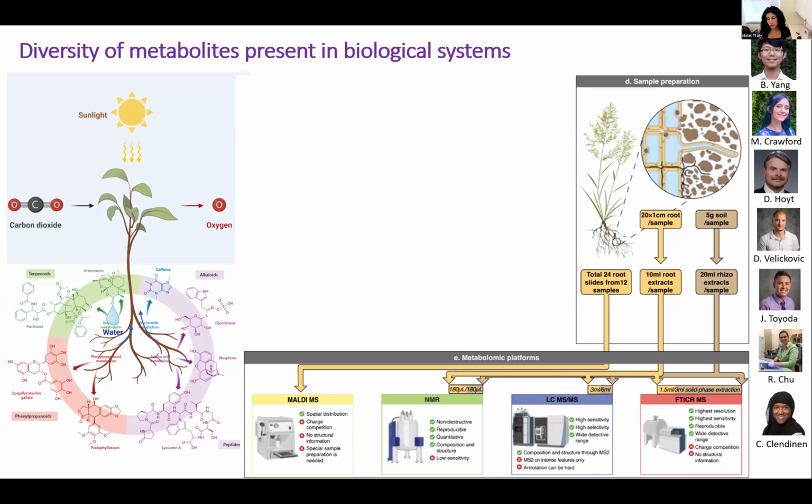Then we complemented that with liquid chromatography mass spec because it will allow us to identify the nature or the name of some of these metabolites. We then complemented LCMS and FTICR-MS with MALDI mass spec, which is imaging mass spec. It's really powerful, especially when you're dealing with plant samples, because it allows you to look at the spatial distribution of these organic compounds in the tissue of the plant. And this has a lot of significance because depending on where that organic compound is present in a sample or in a tissue, it tells us a lot about how it's being stored and how it's being used.